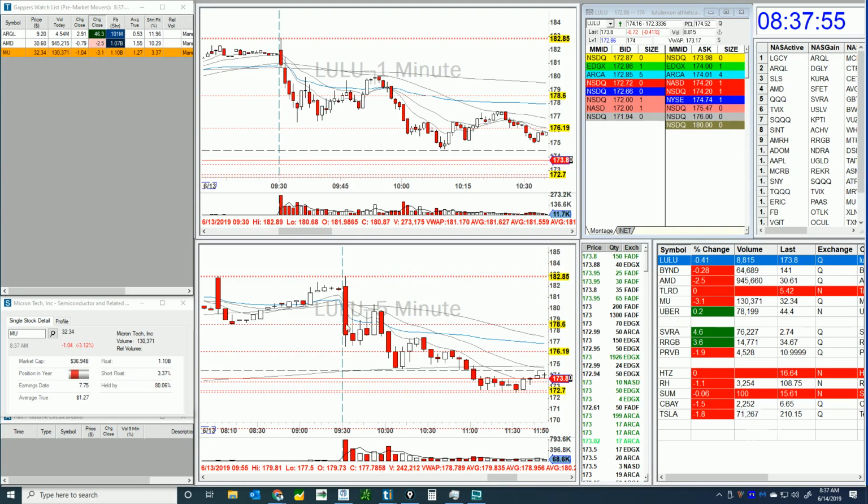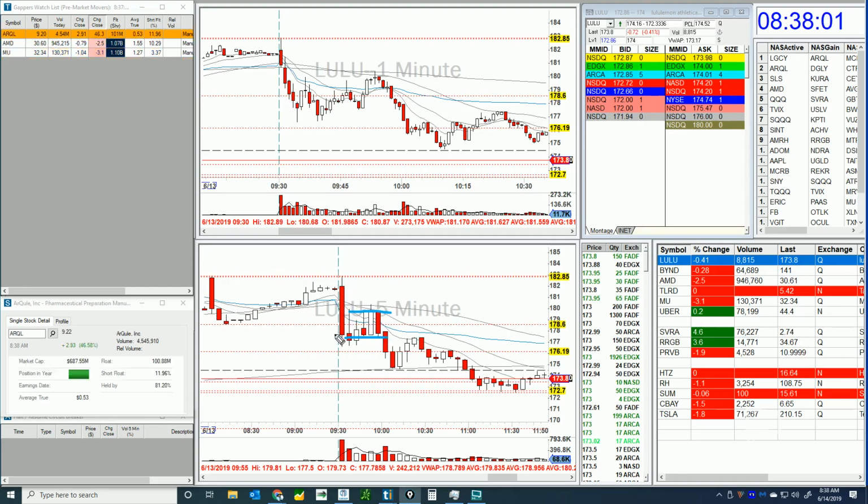You get a pullback that's pretty much aggressive, and then it switches directions a bit. It becomes a little choppy within this area. And don't get fooled by these candles, guys. Some of these candles are $1.50, right? So that's a lot to hold through on a stock that has a lot of activity and a lot of volume. So that's what I saw on that stock yesterday. Then eventually it settles down, loses VWAP, and you get another nice drop all the way down here to this moving average. So again, it was all about the entry on Lulu. You really couldn't try to hold too much on a pullback. If you had a bad entry, the pullbacks were too aggressive.